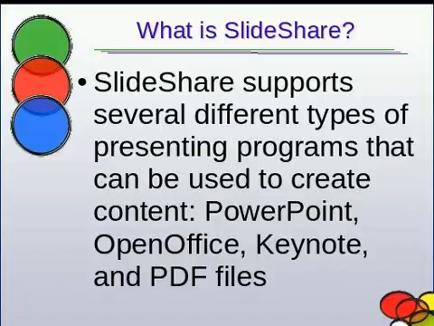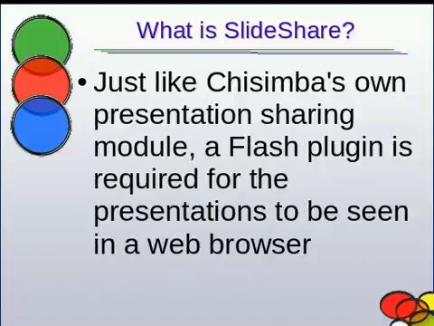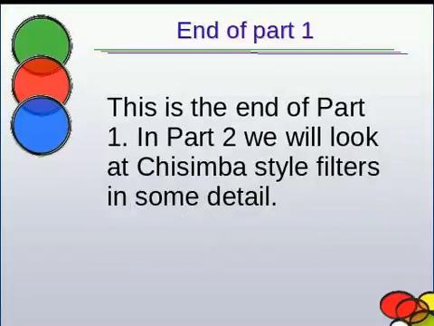SlideShare supports several different types of presenting programs that can be used to create content, including PowerPoint, OpenOffice, Keynote, and PDF files. So it's a good way to get some rich content, and there are thousands, in fact perhaps hundreds of thousands of presentations on there already on all kinds of subjects, almost anything that you can imagine. So it's a good source of content to quickly get something into a page. And just like Chisimba's own presentation sharing module, webpresent, of course you've got to have a Flash plugin in your browser in order to see the presentations.